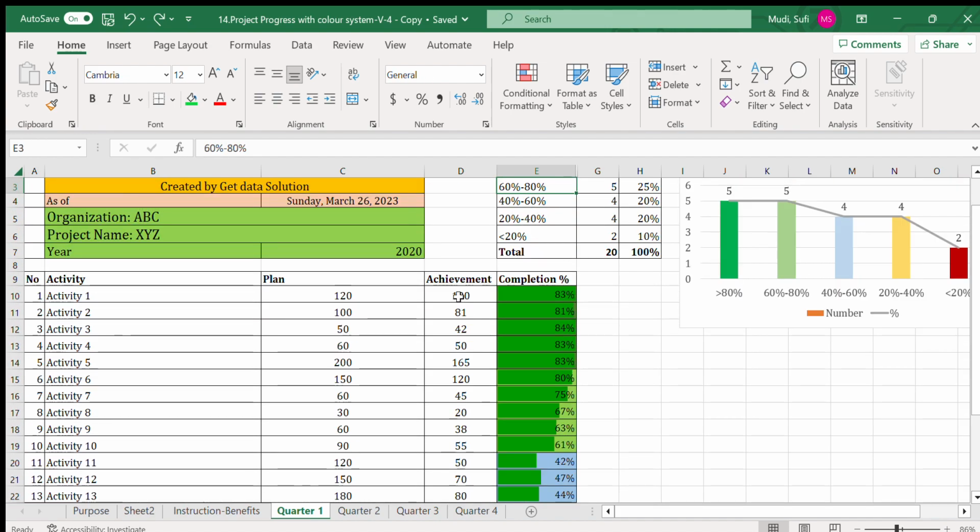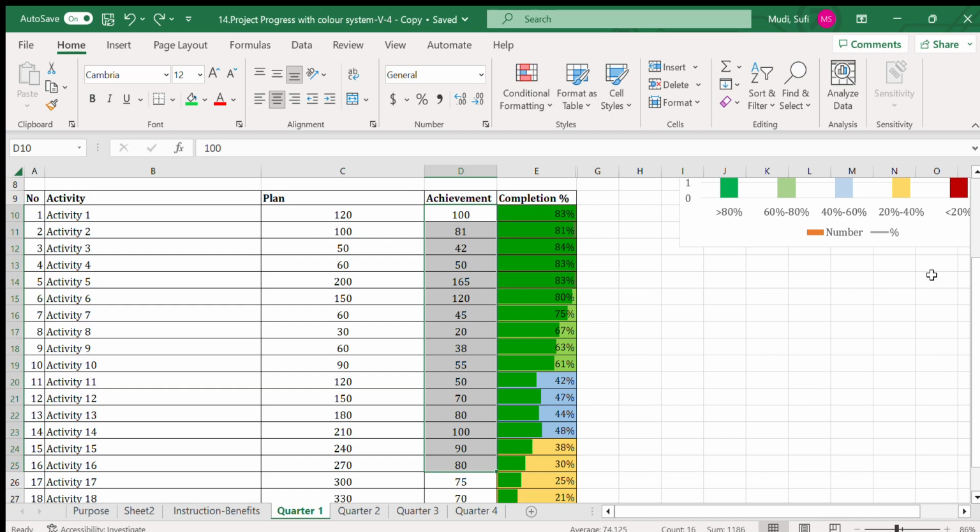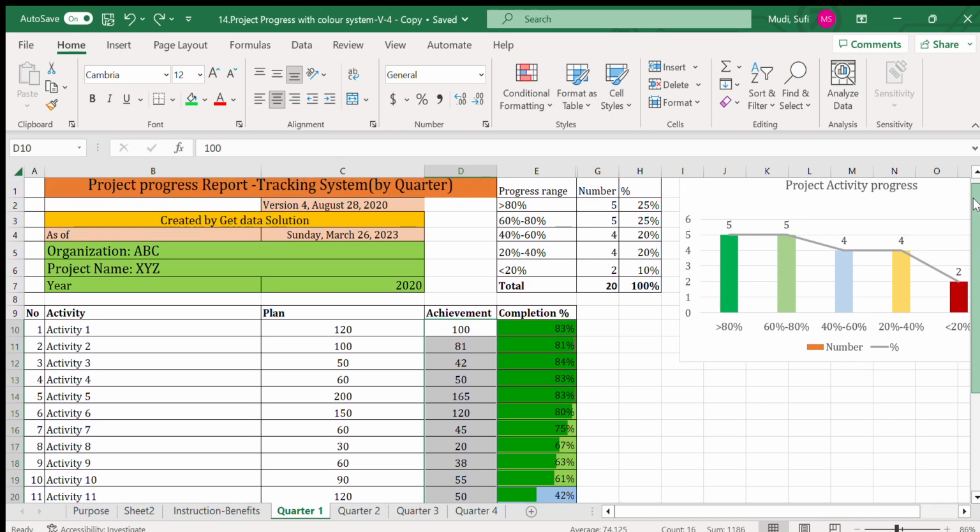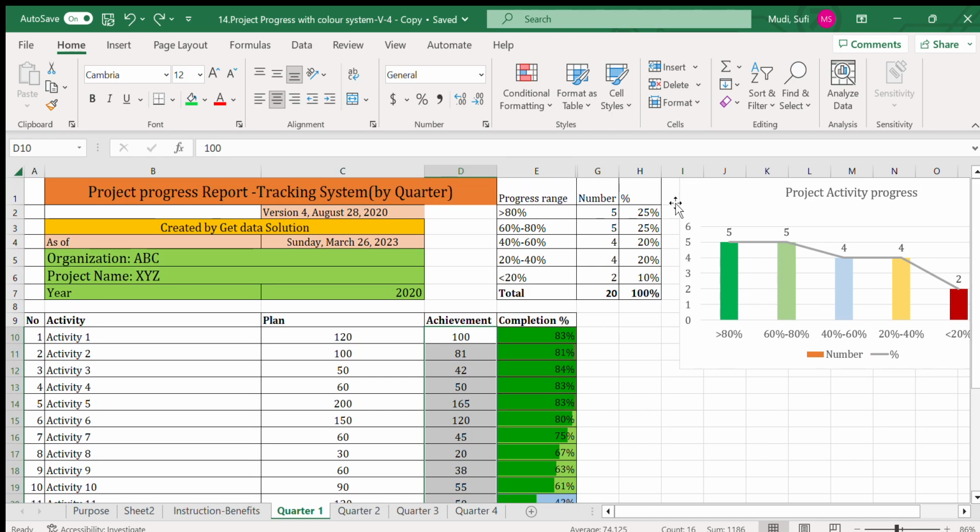Once we insert the achievement, it will automatically summarize the progress here in the table. For greater than 80, for example, this particular case is 5 activities, or 25% of the overall 20 activities, with achievement of greater than 80. With achievement of 60 to 80 percent, we have 5 activities again, 25%, and so on.